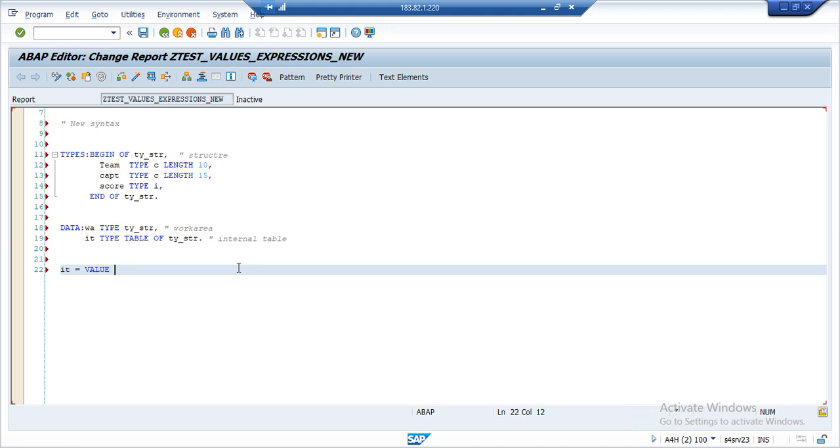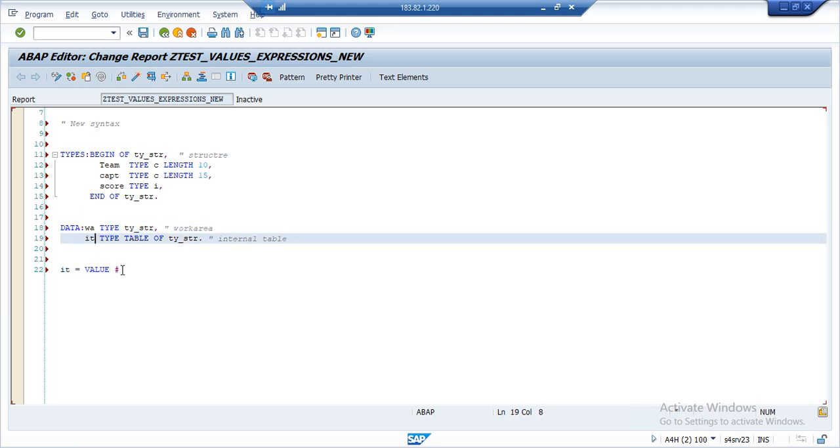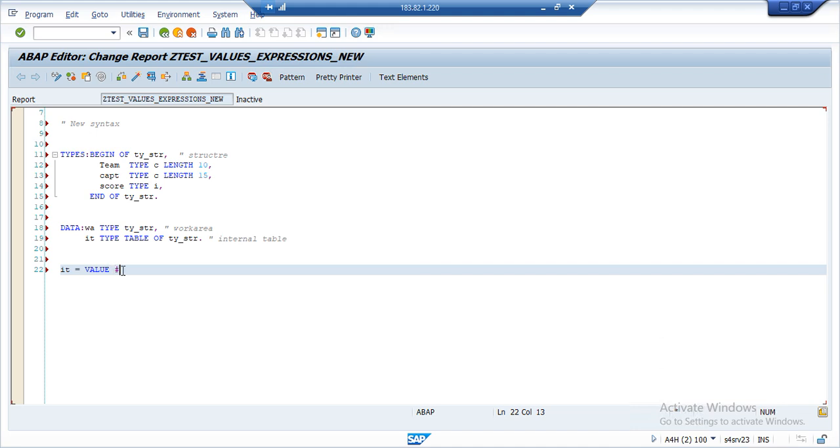Very important point. If you have already declared the internal table with data, please give hash. If it is not declared, I will show you in the next demo.